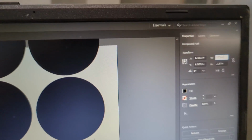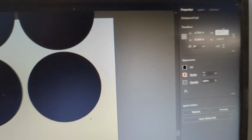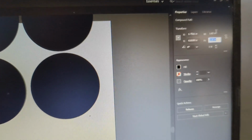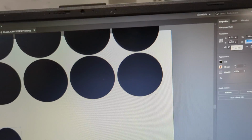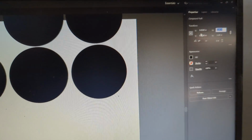So then I jump into Illustrator. And I don't know why I actually decided to show this, especially if you can't see any of it, but you can use any software. I use Illustrator for everything because I worked in the sign industry forever, so all my design work is done within Illustrator.